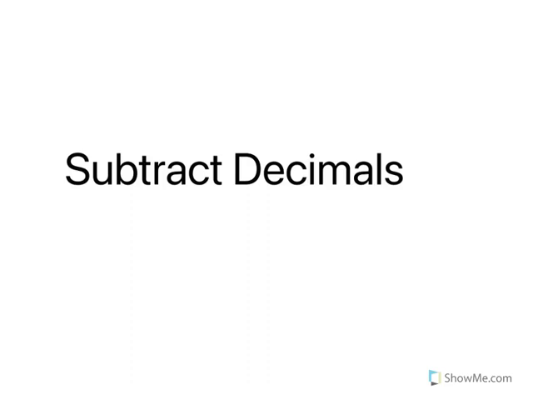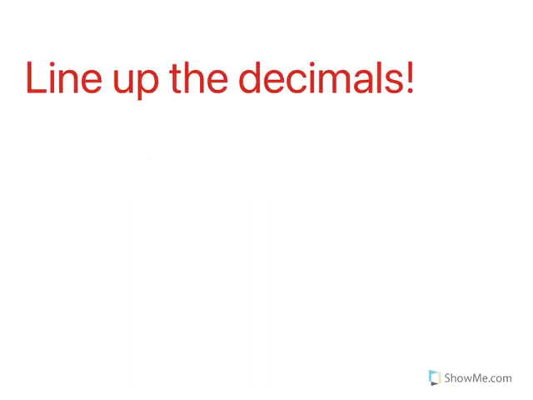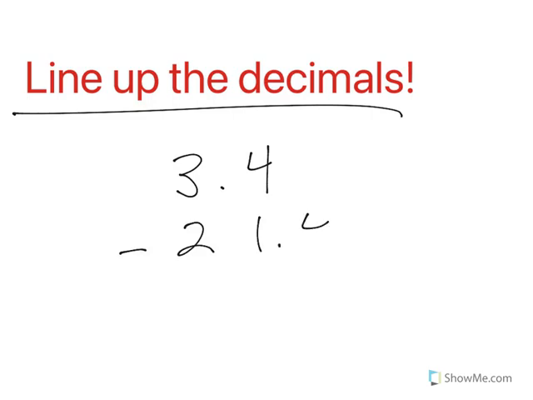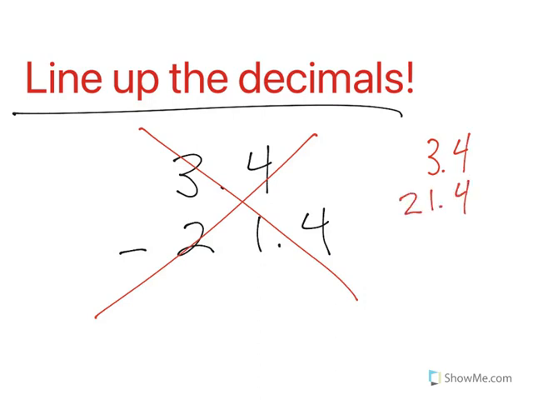It's time to subtract decimals. Now we really want to just remember that we got to line them up. So when you have a decimal number and you're subtracting a decimal number, this is not okay. We would want to make sure that the decimals line up exactly. Then we can subtract.